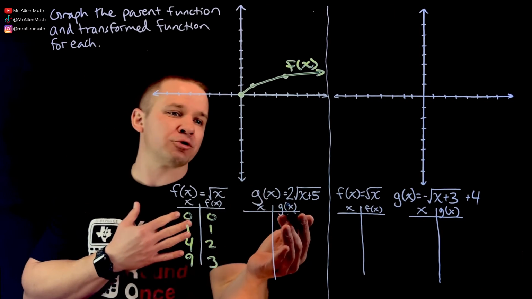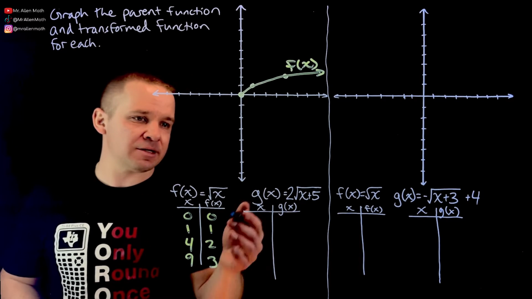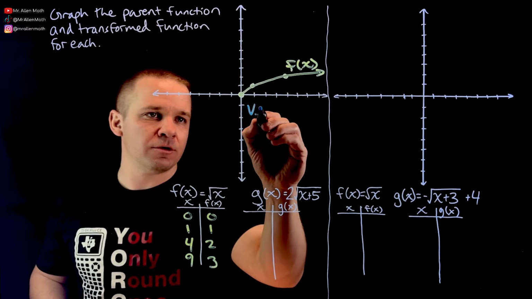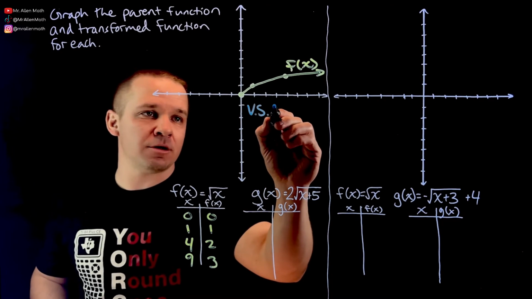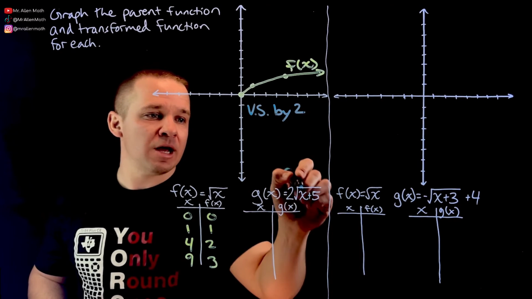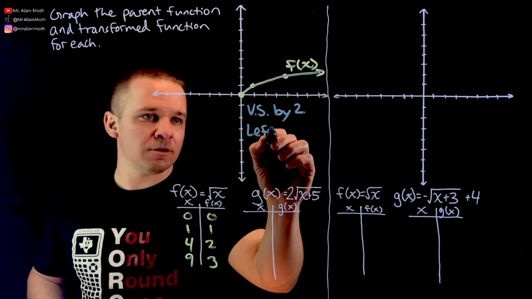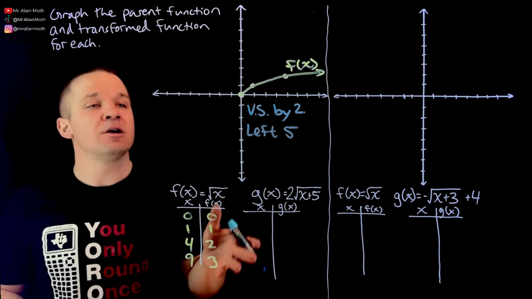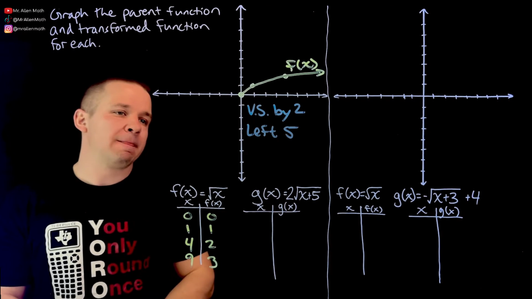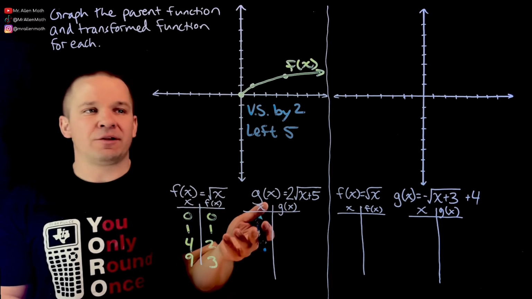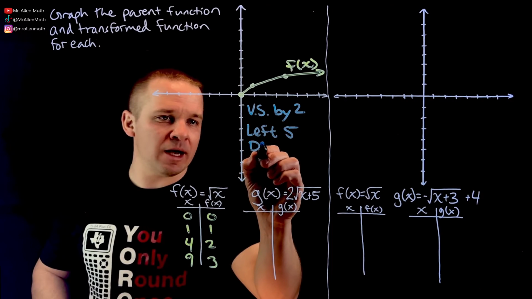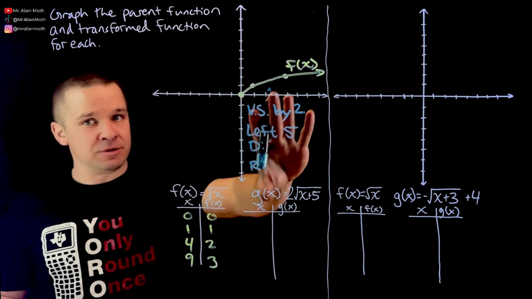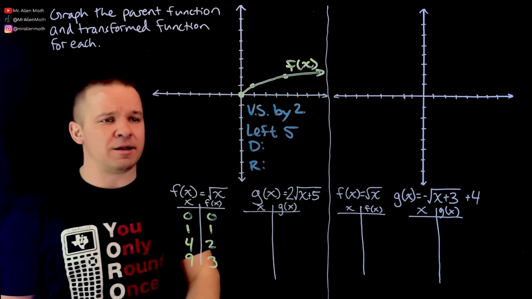So first off, what are my transformations? Well, for g of x, I'd have a vertical stretch. So I'm actually going to write this right here. Vertical stretch, or maybe vertical dilation, by 2, and we're going to be moving to the left 5. Okay, so if it's inside, it's opposite, so we're going to go to the left 5. Okay, so how's this going to affect things? And you know what, we're even going to talk a little domain and range afterwards. I think that'd be a great idea, okay? Not using this fourth quadrant here, so I'm safe to write in it.